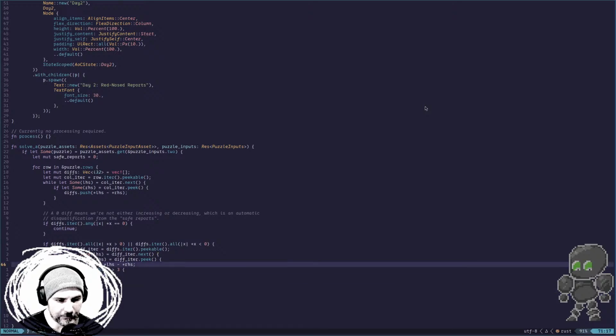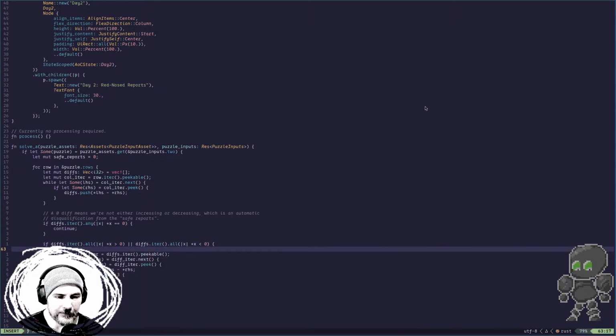Oh, this. Hmm. No, we don't want to iter over diffs. We want each diff. Right. For diff in diffs.